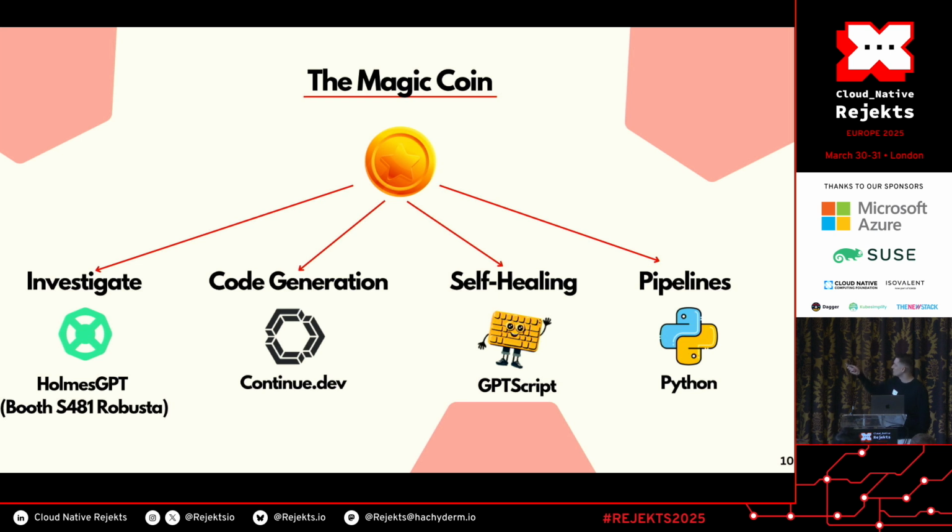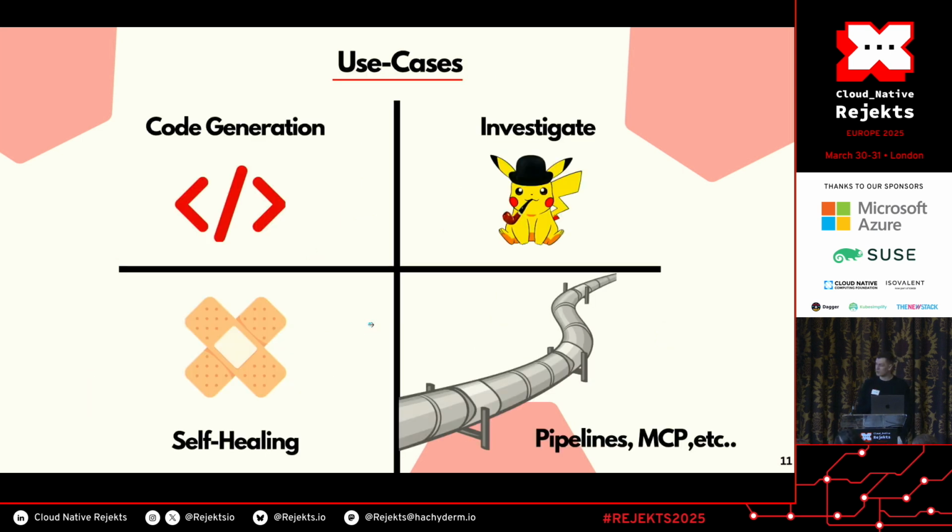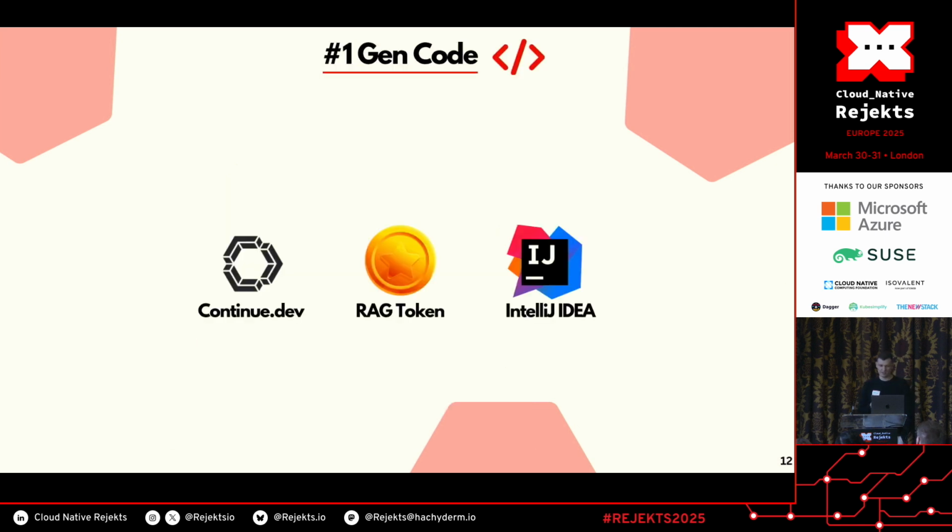And we're also using it for self-healing infrastructure with GPTScript and pipelines. MCP is at the moment under research and development, so I can't share much on that. I can just share the ideas. And these are again other use cases. I will provide everything you see in the next slides or in the demos. You can download it, go through it, and see the videos, so you don't need to take photos. I also provide a slide at the end with QR codes. These are the use cases we are using, and let's take a look.